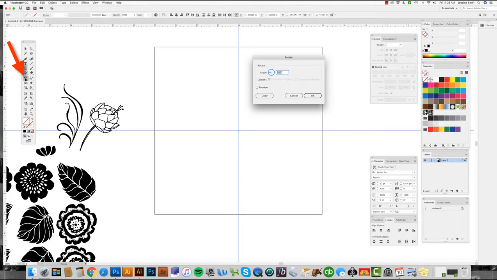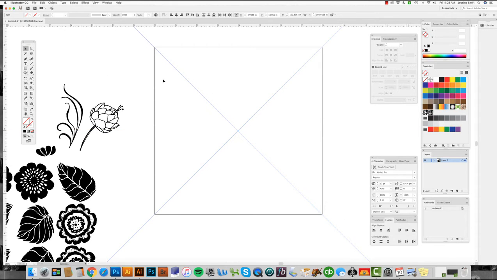So if you go to the rotate tool and double click, if you rotate 45 degrees, click OK. Now you can see we're getting somewhere interesting. So now we're working on a diamond repeat. So this is one half of the diamond and the other half, the top half. So you could stick a motif here overlapping halfway and then repeat it over to the right, same for the top and the bottom, and that would create a diamond repeating shape.